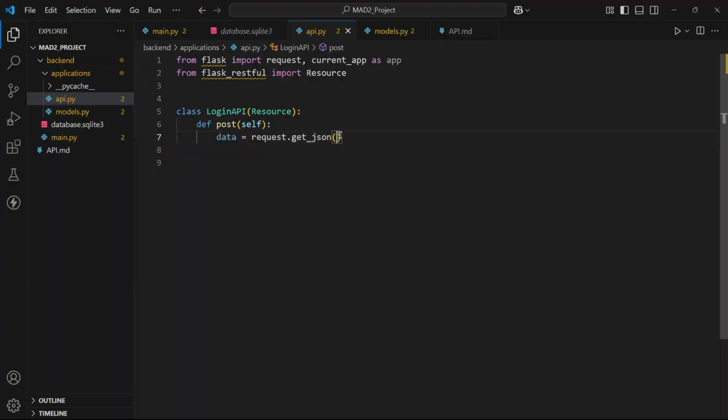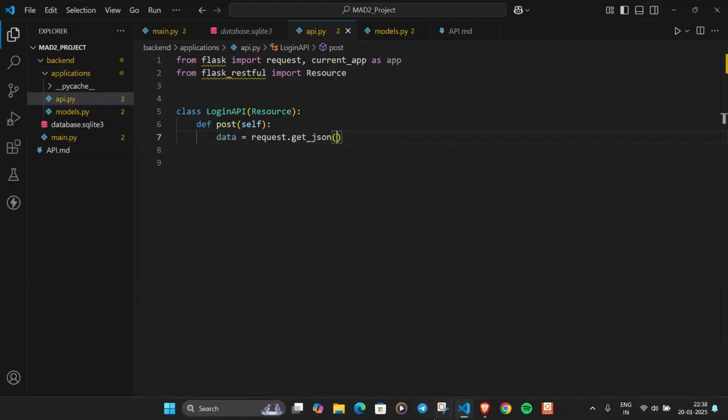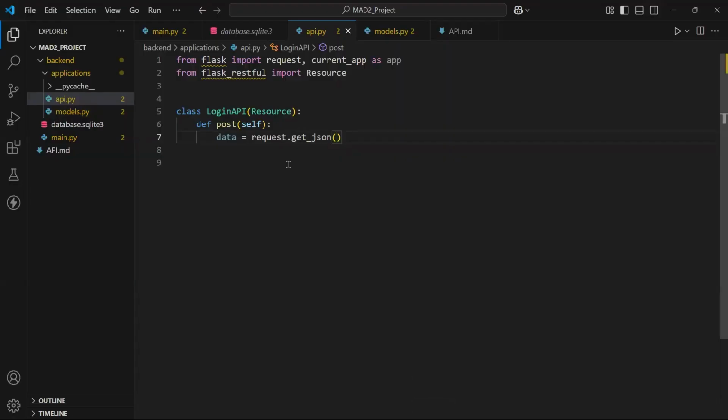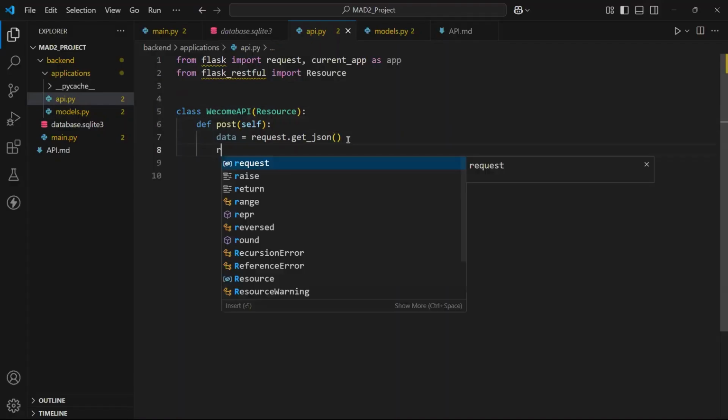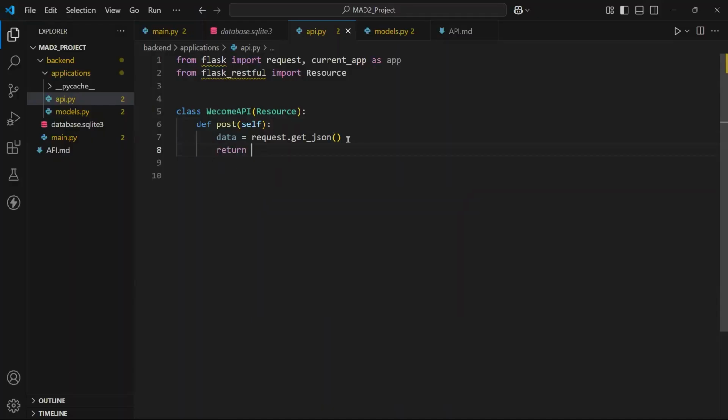Maybe once we complete this. Okay, what time is it? Let's write a welcome API just for testing some things. We can write a welcome API where we will just return a name only, and we will return the data.